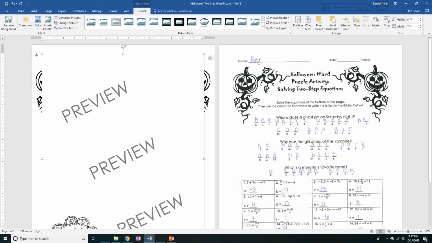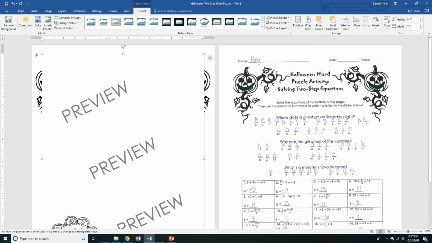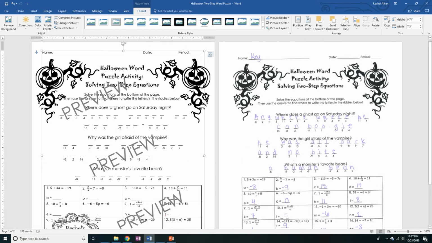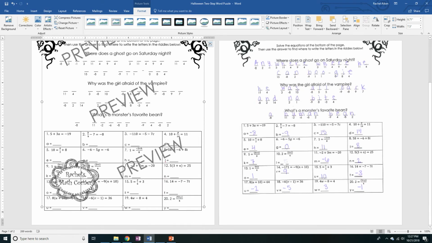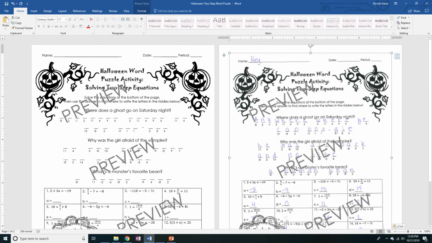I'm going to click on my picture, and then over here there's color. If you look down at the bottom, it has Set Transparent Color. So you can make something transparent on a picture. You just have to click it. I hit that and it changes my cursor to a little magic wand. I just click on the white space and it gets rid of the white space. So now the picture's still there, the word's still there because it was all in a different color, but the white is now gone. I can just copy that, hit Control C, and I go over here and lay it over the other document, and now I'm done.